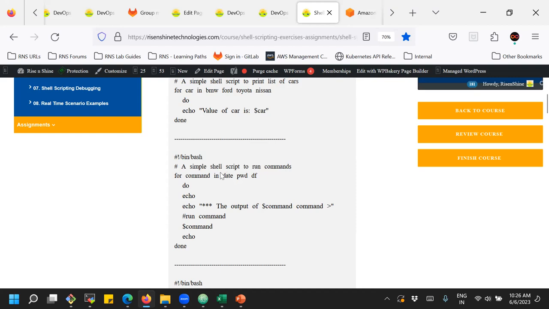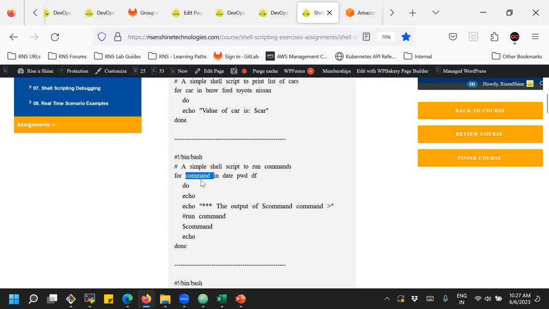Yes. Here 3 commands are defined as inputs to this loop. As simple as it is. After the in, with the space delimiter, it is going to use them: the first element, first command, second command, third command. The first command, date, will be assigned to this variable. Internally, if you see, it is doing that assignment also: command equals date. That is done internally, as we understand I equals 0 in a normal approach.